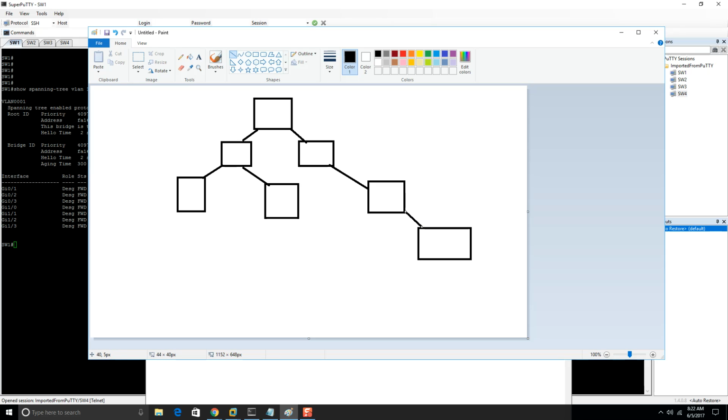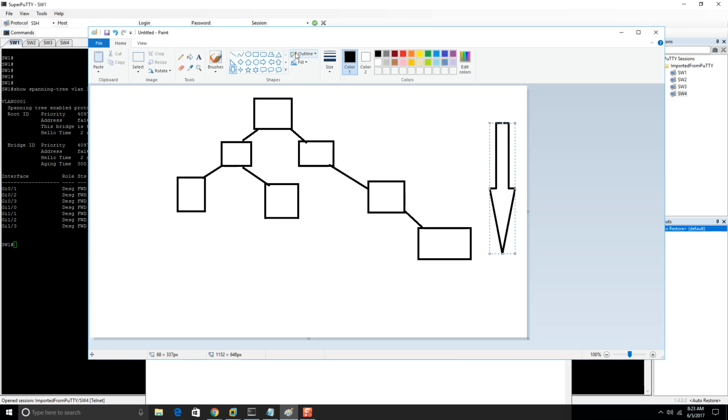So what max age does is that it takes the value. Let's say it's 20. Let's say that the root is switch 1, and we're going to pretend that traffic flows down this way.